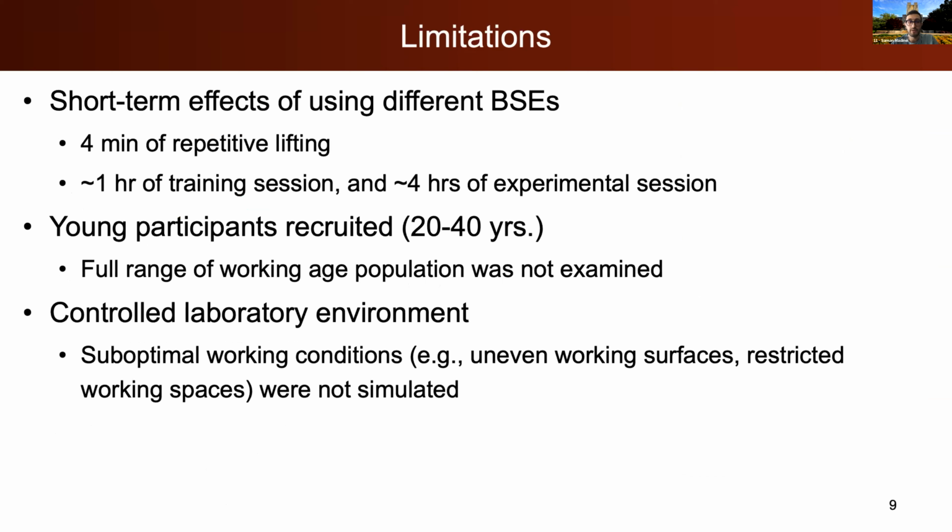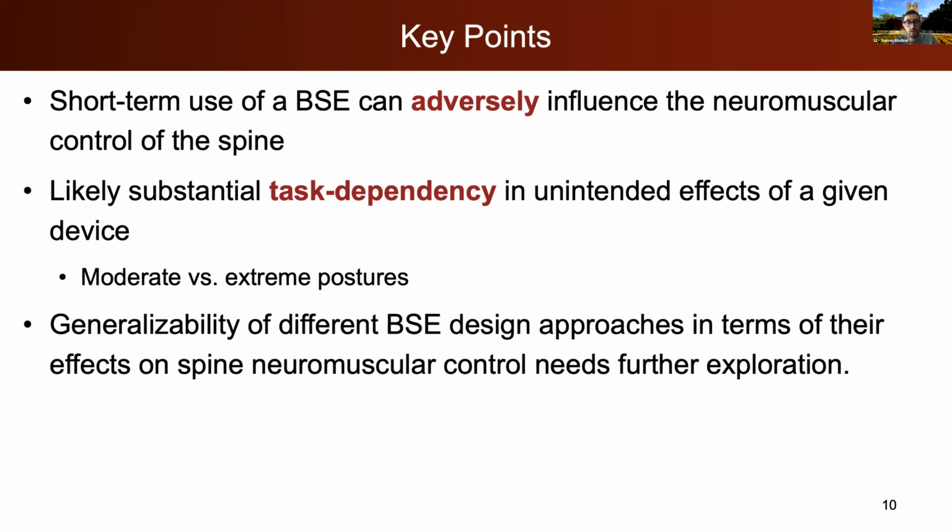So just some of the limitations. We looked at short-term effects of BSEs here, specifically 4 minutes of repetitive lifting and 1 hour of training session. And mainly younger participants were recruited from college students. And this study was performed in a controlled lab environment, so we didn't look at suboptimal working conditions, like uneven working surfaces or restricted working spaces.